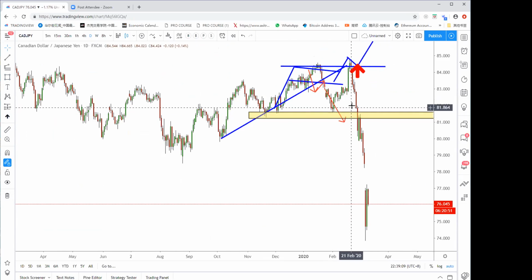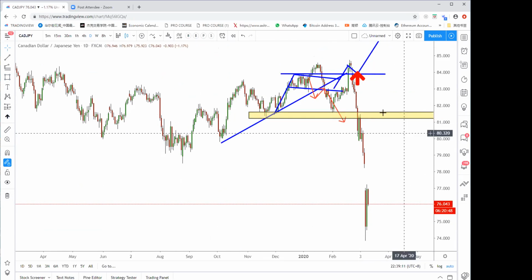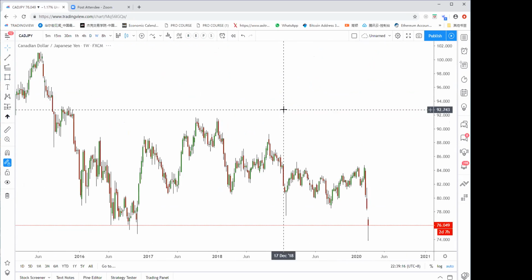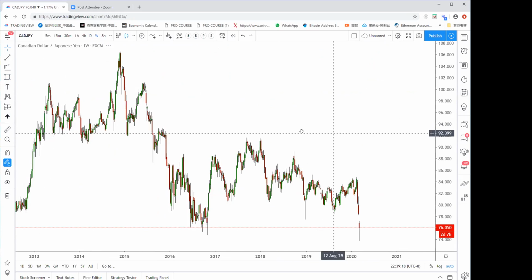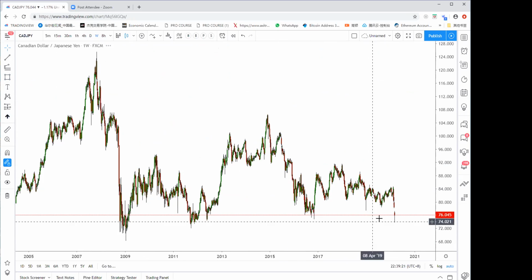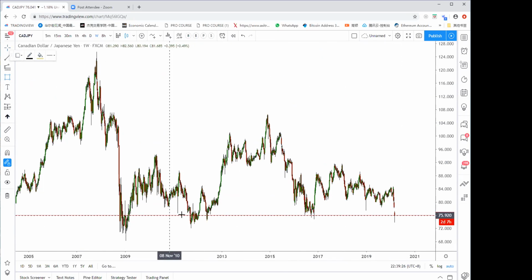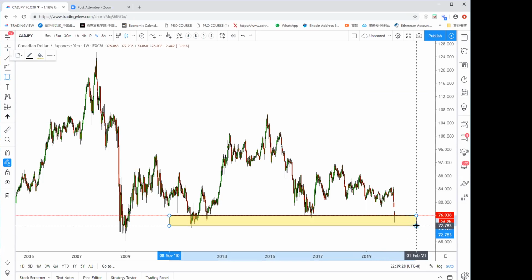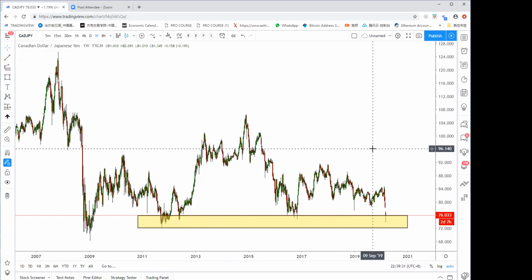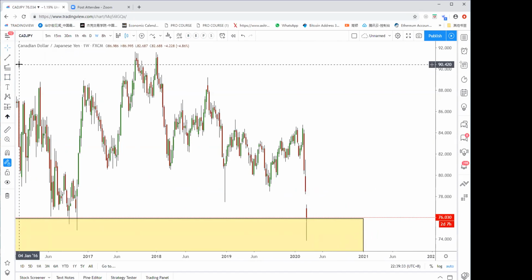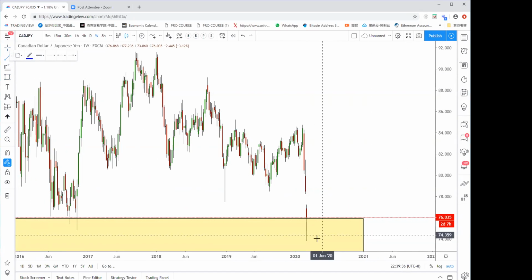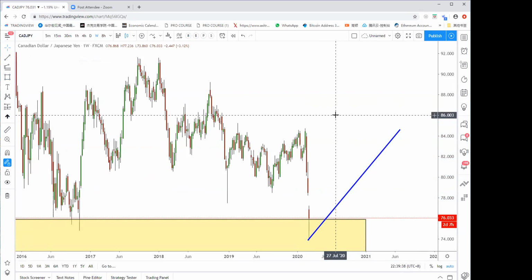Then it had another 700 pips down on the Canadian yen, because all the yen pairs go down very hard. Now the Canadian yen has touched the lowest price, I think the 75 level, which is a previous all-the-way support for the recent 6 years. So I think with Canadian yen you can look to buy, because that will be part of the reason the dollar yen is going up. The Canadian dollar may still go down.